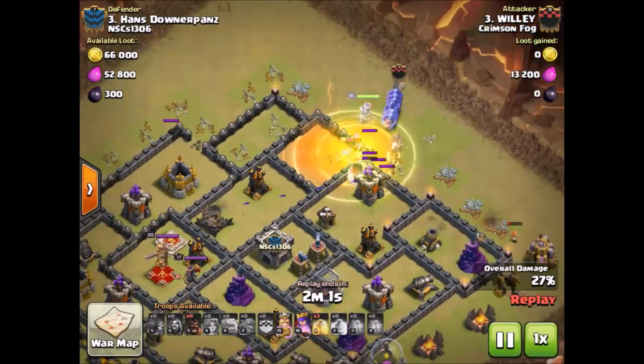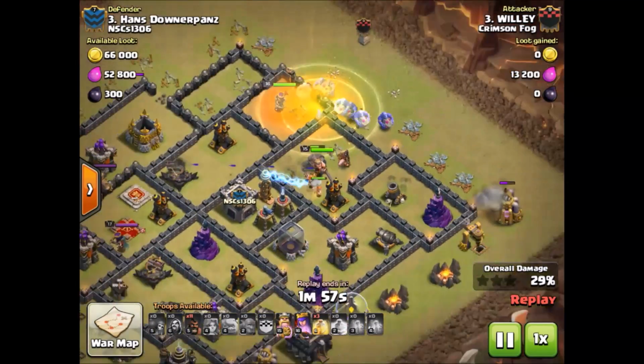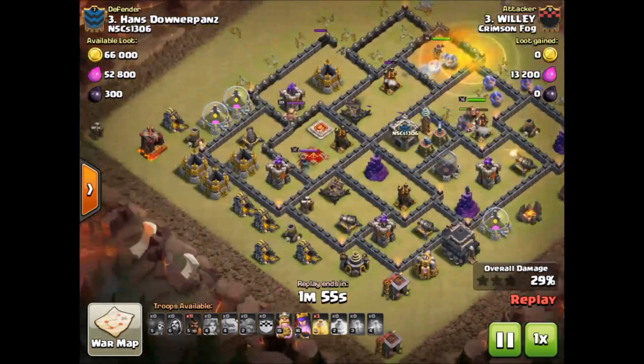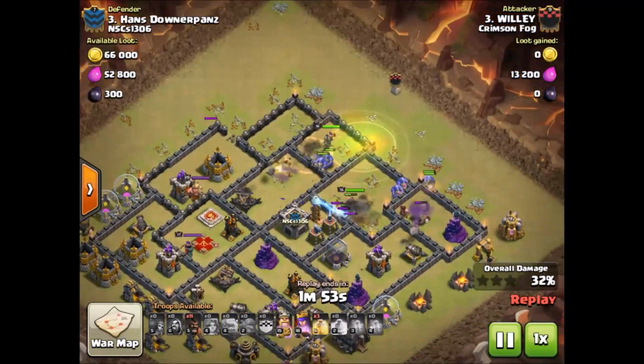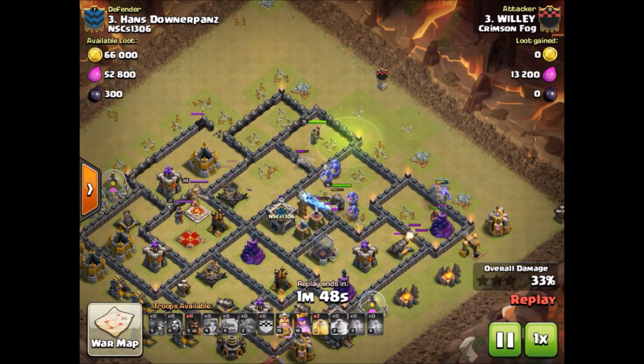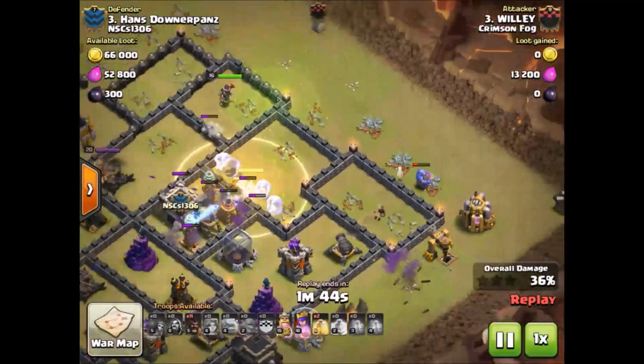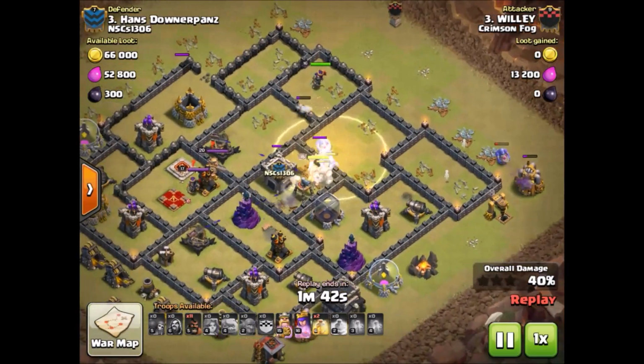So the enemy CC is going to go down. I have got the bowlers coming in. At this point, I don't have any Valkyries left. They all kind of meandered in my efforts to get them in the right places. So now we have no Valkyries. We just have bowlers, and some of the bowlers are walking down along the outside of the base.